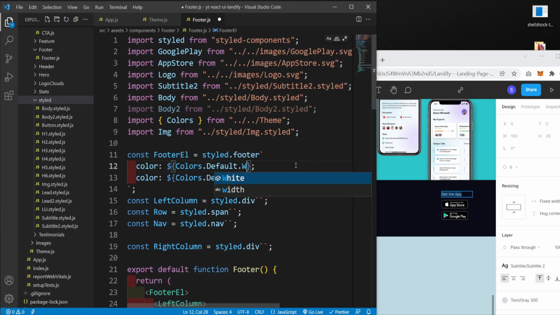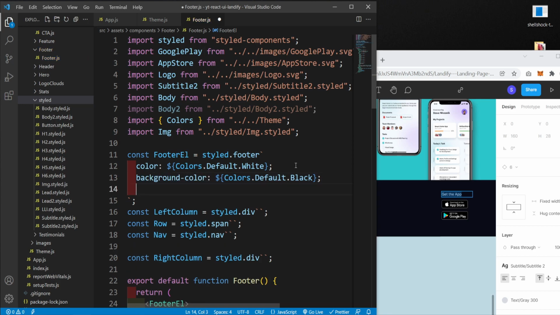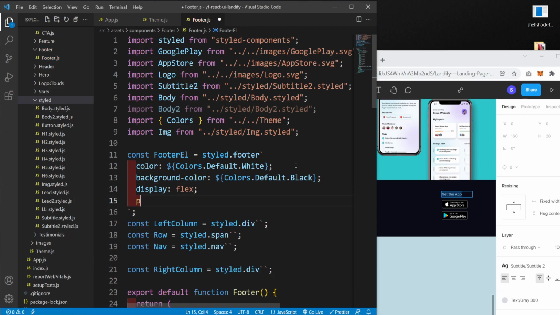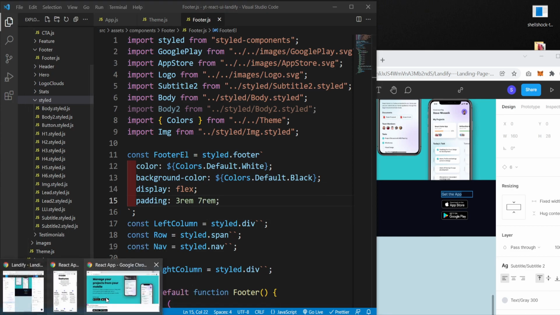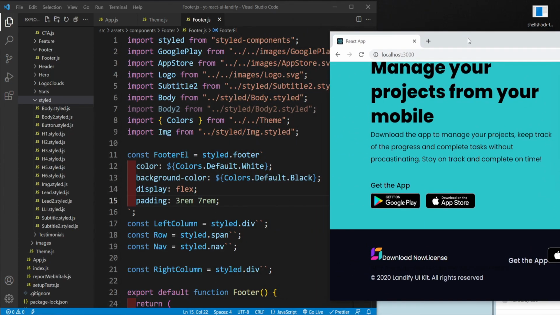The color is white, and the background color is black. Display to flex. Padding 3 rem, 7 rem as always. Let's see. Yes, the change.